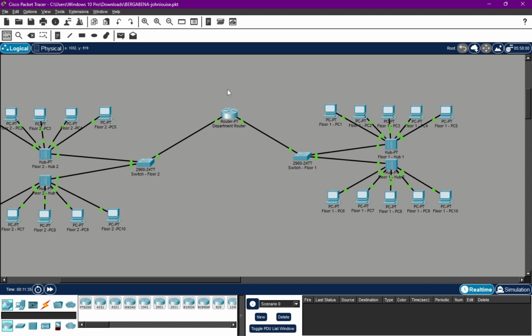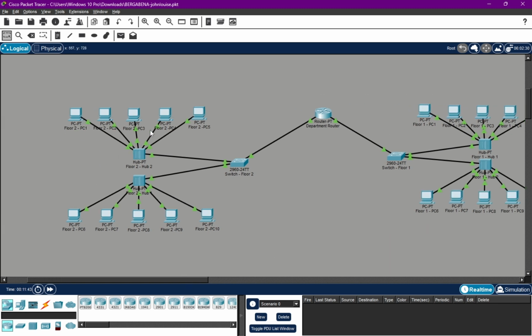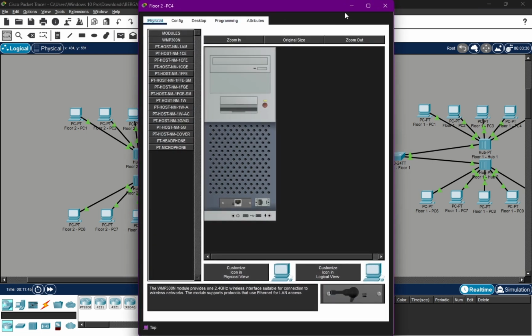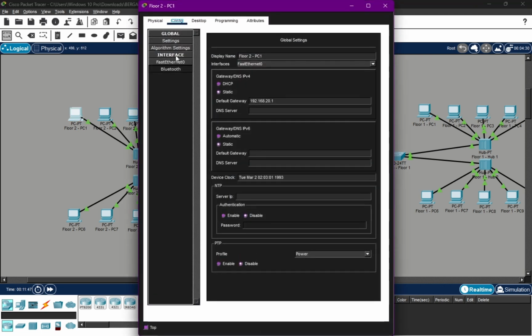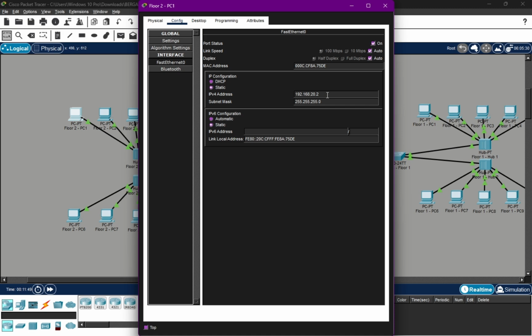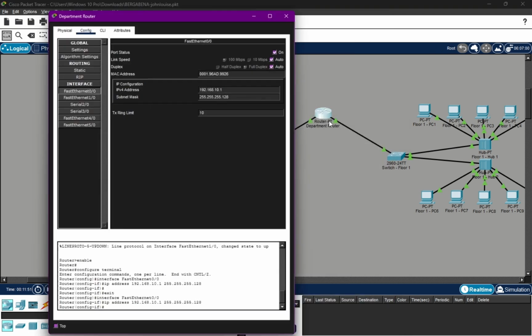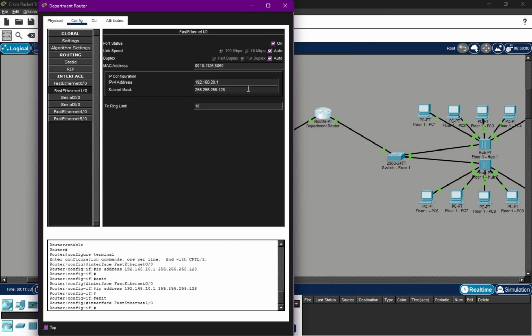So meaning the internet access will then flow to each of these PCs, and then they will have internet access. And same goes to this side, but the IP address range is .20. So you can see here the first PC is .2, because again the .1 IP address is reserved for the gateway.